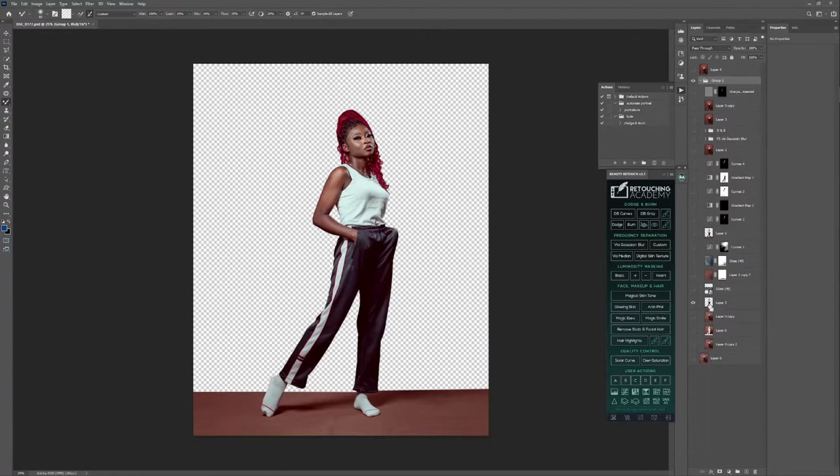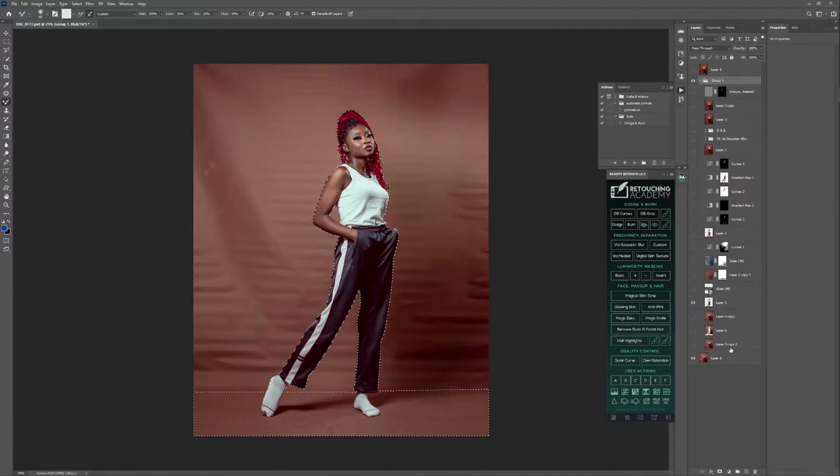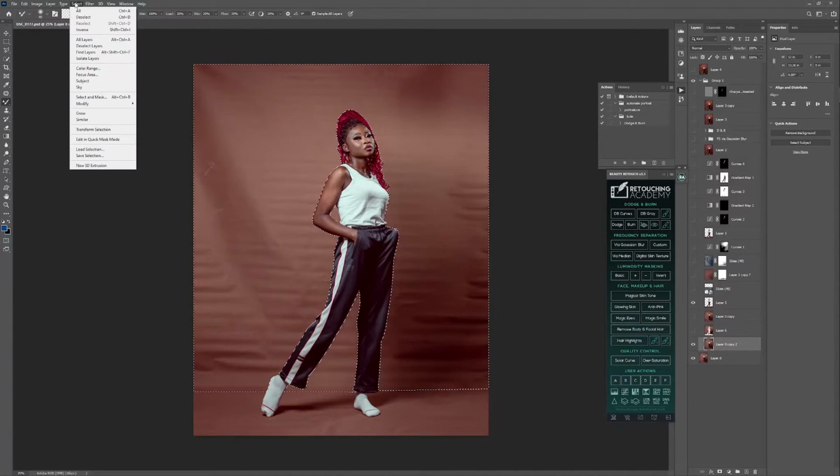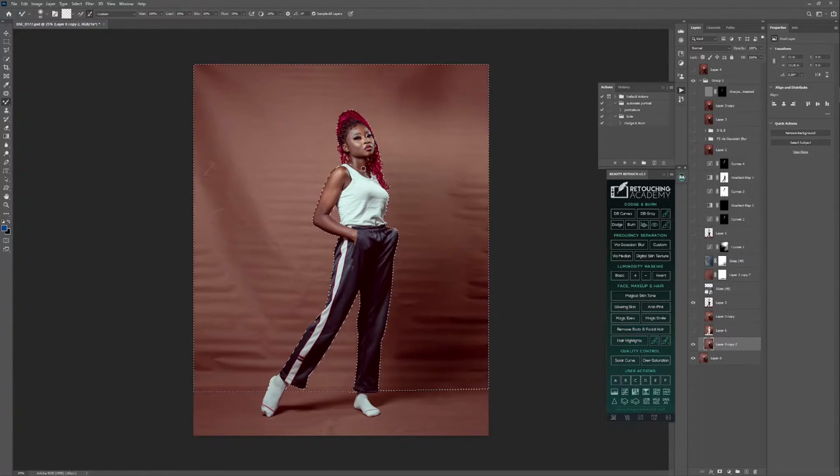The next thing I'm going to do is select invert, doing the same thing for the background. I can't just trim the background separately again. Instead, the easy way is to press Control and click on the image on the layer to get the highlights. Then I went to Select and Select Invert. So I'm inverting the selection I made, which is the subject, and selecting invert means I want to select the highlight on the background separately. So this is the final layer I've got with the background and the subject separately.